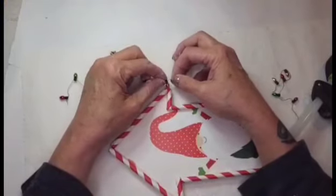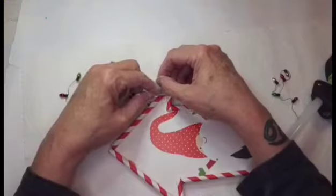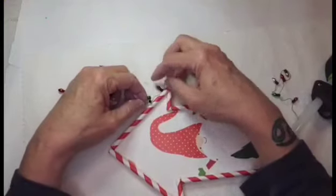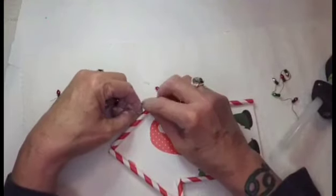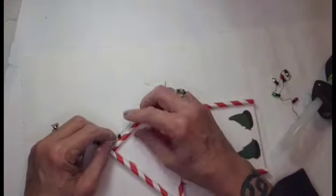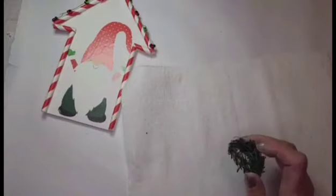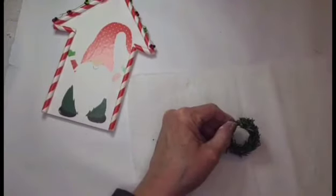Now, I got these little fake Christmas lights. They were actually on some gingerbread men that I picked up from Hobby Lobby. And I decided, well, I need them for this house. So what I did off camera, you can see I added them to the roof there.